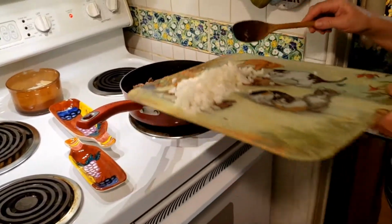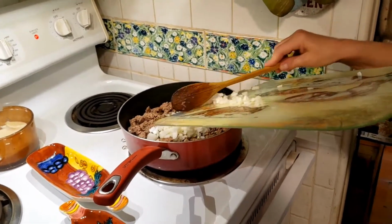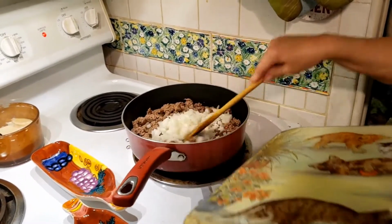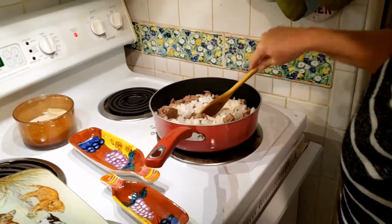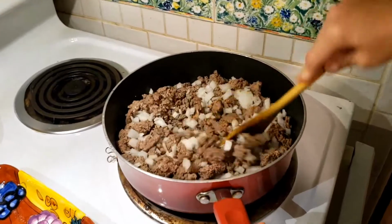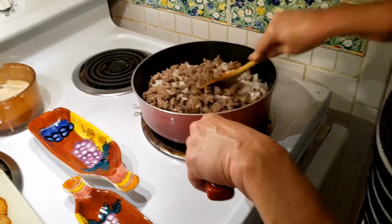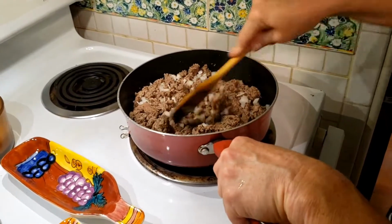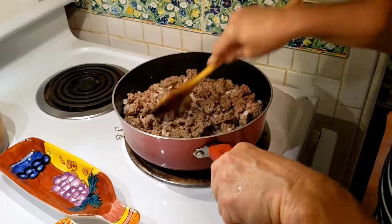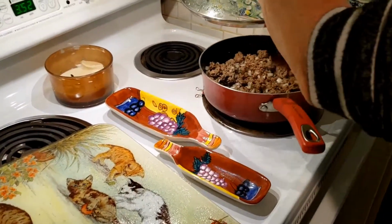Alright, so I've got about a medium onion here, and that's about 2 pounds of ground beef. So as I let the meat finish cooking, we'll get those onions done. You don't have to put onions in if you don't like onions. Alright, so we're going to let that keep cooking.